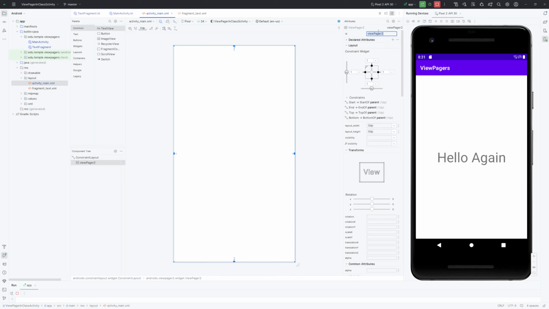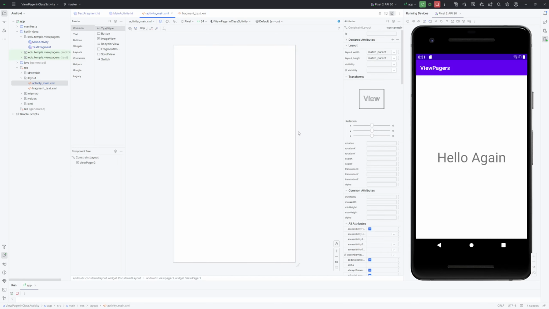Now, why is there a ViewPager2? It is called ViewPager2 simply because there was once a view called ViewPager, which we could, I guess, for comparison, just call ViewPager1. Of course, the original name was just ViewPager. They didn't know they would have a second one. And the ViewPager was replaced by ViewPager2 because of some issues relating to the implementation of ViewPager. So the ViewPager itself had its own little user concerns or usage concerns. But the main issue, as I see it, related to the adapters that were originally used with the first ViewPager.